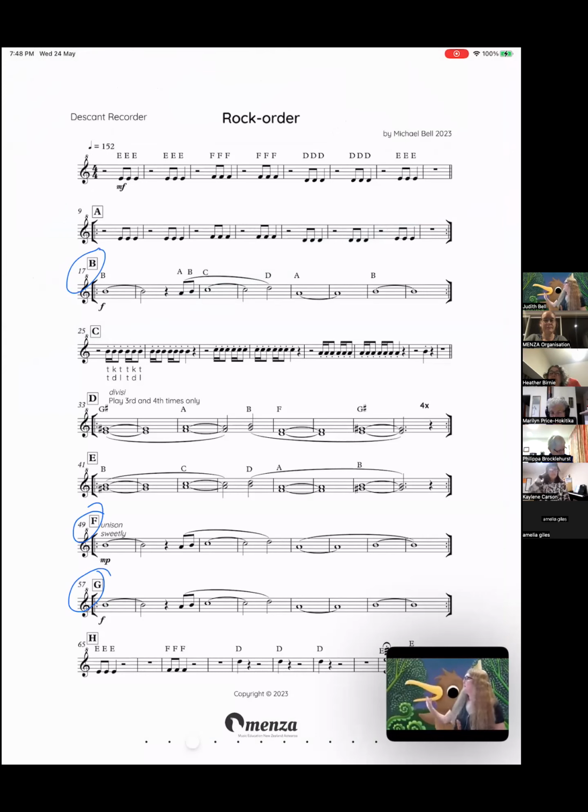And then this section here, letter C, again, Michael said, don't panic about it. It looks hard, it's double tonguing, and again, there's another teaching spot, if you like, for students. What is double tonguing? It's going ticka ta, ticka ticka ticka, ticka ta, ticka ta, or tiddler tiddler tiddler, however you want to do it. I like going ticka ta, ticka ta, ticka ta. And if not, Michael said, don't worry, just have a go at it, and he doesn't mind if it sounds messy. So you have the composer's permission just to enjoy that bit.